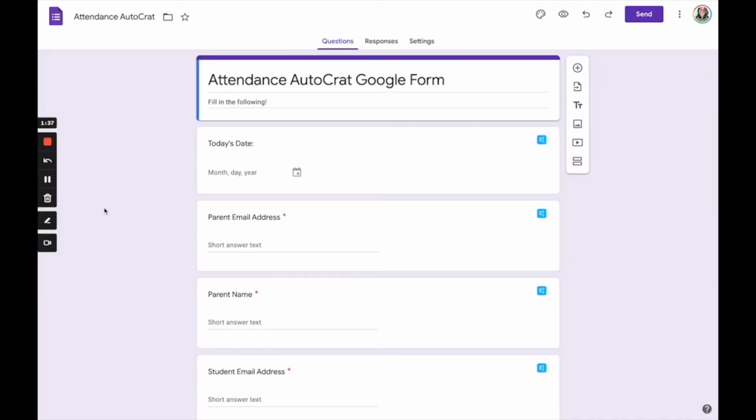So here we have the Google Form that I start with. The Google Form is beneficial because, as you'll see in just a second when we set up Autocrat, whenever I press submit, it triggers it to automatically send. If you have a spreadsheet, so let's say you keep up with it quarterly and you have to send out attendance reports quarterly, you can run Autocrat on your spreadsheet instead of doing it on a Google Form trigger. So, sounds really confusing.